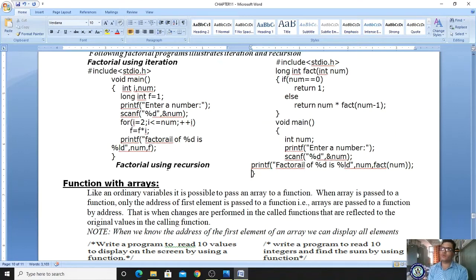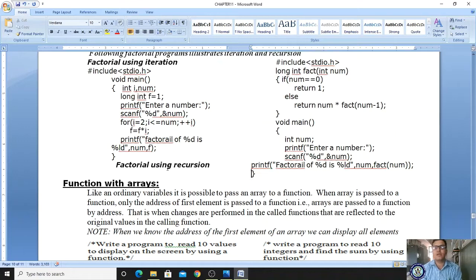So whenever you are calling a function with an array, you are calling it with the first address. If you know the address of the first element of an array, I can access the other elements, right? Got it?